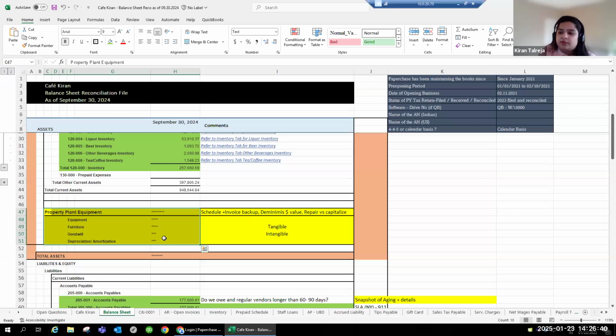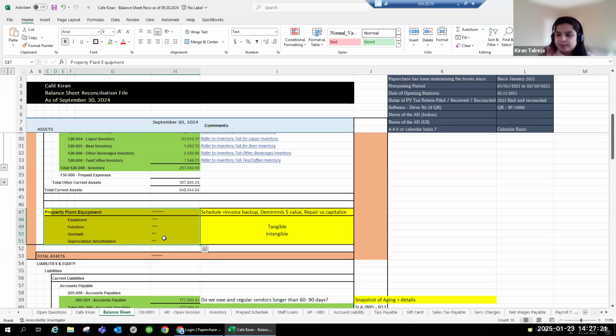This is the key time when the fixed asset schedule is prepared, but we keep on regularly maintaining and updating it. There is a very common question of what should be categorized as repair and maintenance on the P&L and what can be capitalized on the balance sheet. It will definitely depend on the nature of the expense as well as the monetary value. At Paperchase, we consider the minimum value to be 2,500. Above that, we try to capitalize it on the balance sheet as part of fixed assets. If it is lower than that, you could split it between the months, or just expense it in one period, depending on how comfortable you are with that number hitting in that month.